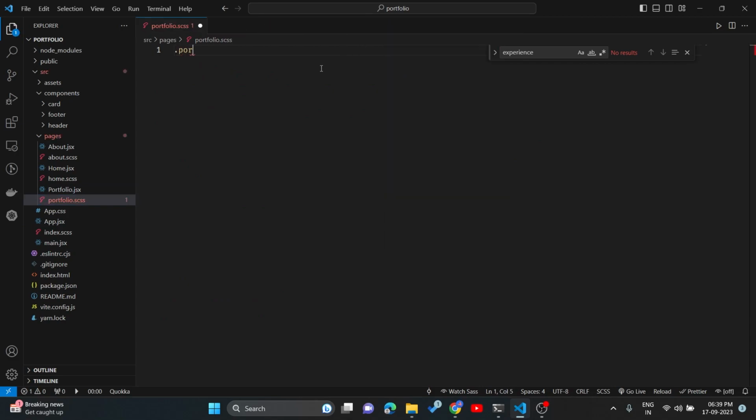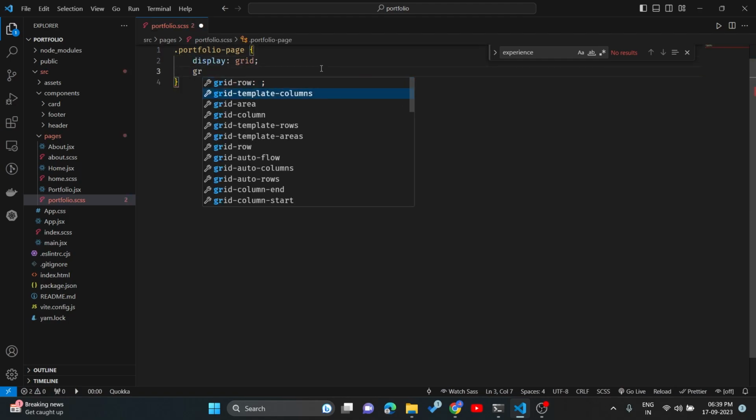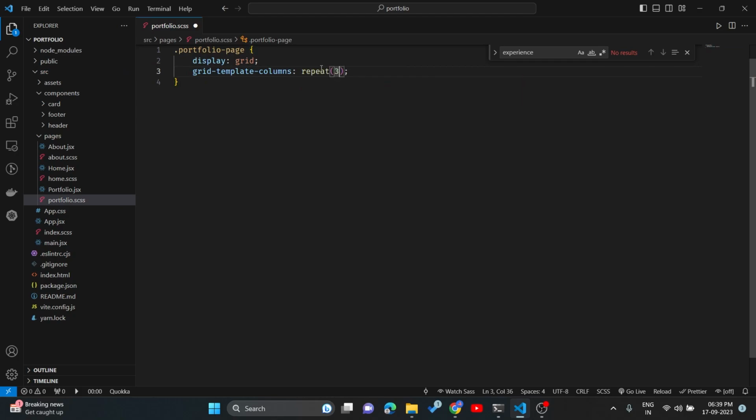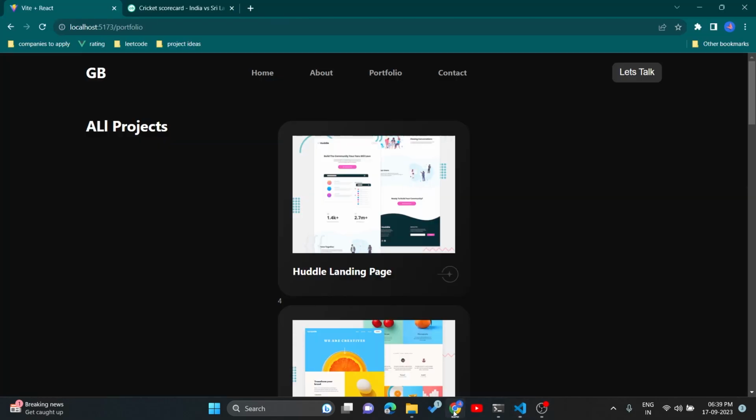Now here we will target portfolio page. Display as grid, template columns, repeat 3, 1fr. So in one row we need 3 grids. Let's take a look. Something is wrong. Maybe we are targeting wrong class. Let's check it out.